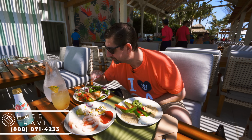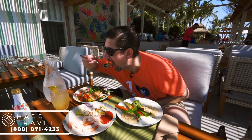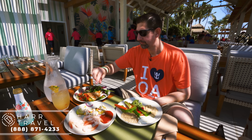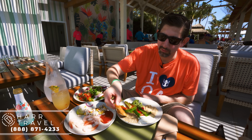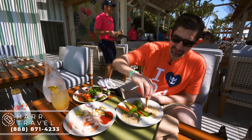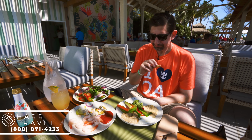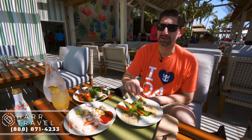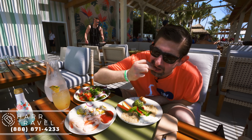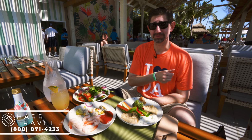Solid Greek salad. The biggest feta. I like the big, huge chunks of feta, just saying. Flavors right on. Pita. Let's go with some baba ganoush first. Really good, as you would expect. Let's go for some hummus. It's actually really, really good. And then you got some tzatziki there. I'm actually gonna try that with some veggies. Excellent. So excellent, it gave me the hiccups.